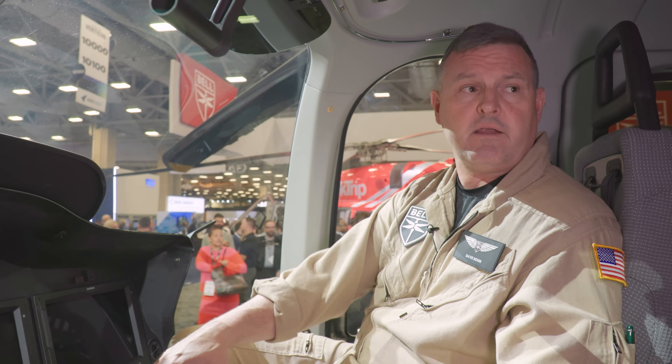Last question — are you excited to train more pilots and get them out in the field flying this thing? I'm excited about bringing this aircraft to market and letting the world see it. When I was given the opportunity to come here and talk about the virtues of the 525, I jumped on it — because everyone I have instructed and introduced to this aircraft walked out saying 'when can I get one?'